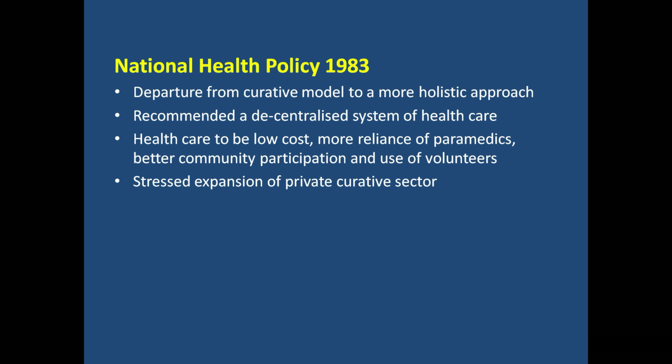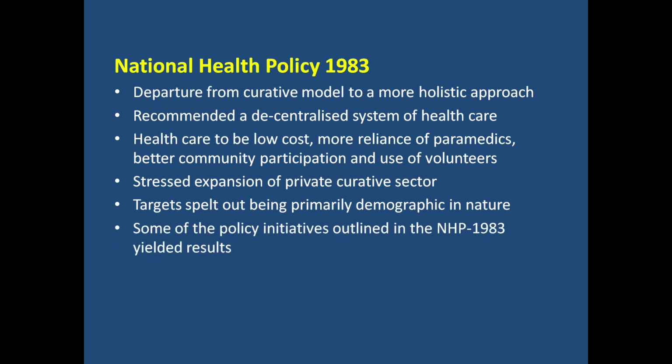The targets were spelled out primarily, which were demographic in nature, so in terms of the fertility indicators and the mortality indicators, what they want to achieve by the end of a certain time period. And some of the policy initiatives outlined in the NHP achieved results. We were able to bring in some changes.